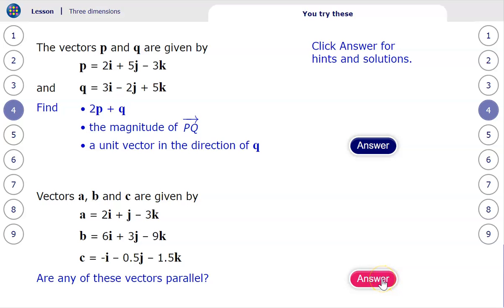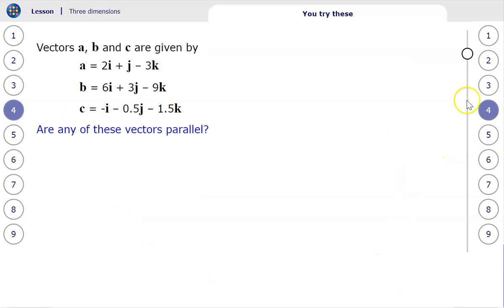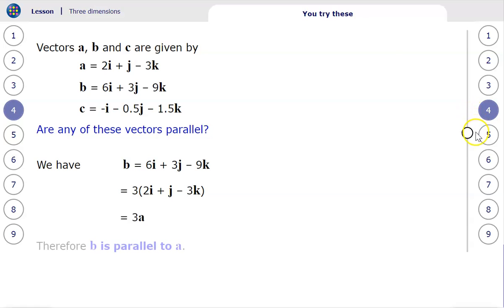If we want to see if lines are parallel, we need to look at the various vectors. So if we take the position vector B, if you notice the coordinates of all the components i, j, and k are multiples of 3, so I can extract 3 as a common factor. And if I do that, hopefully you can see this vector over here is the same as that vector over there. So in other words, I can write that as 3a, which means that a and b are parallel to one another.